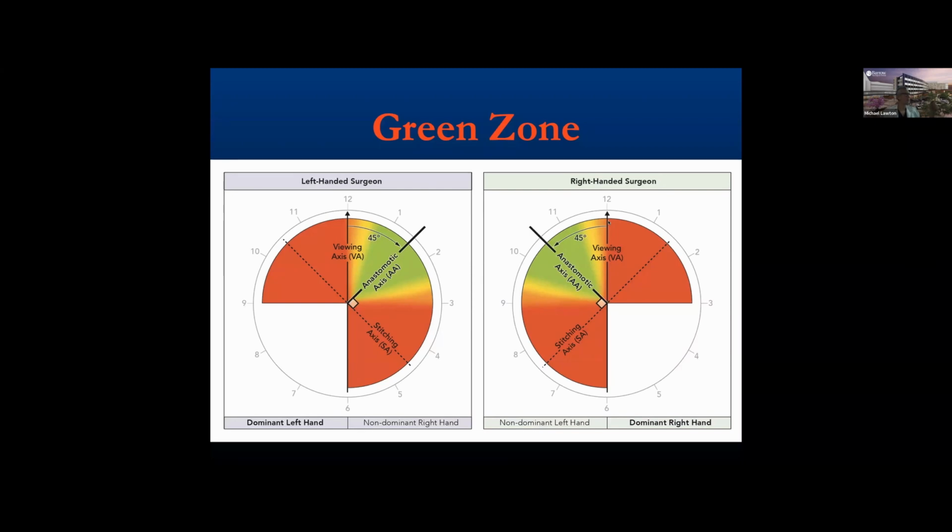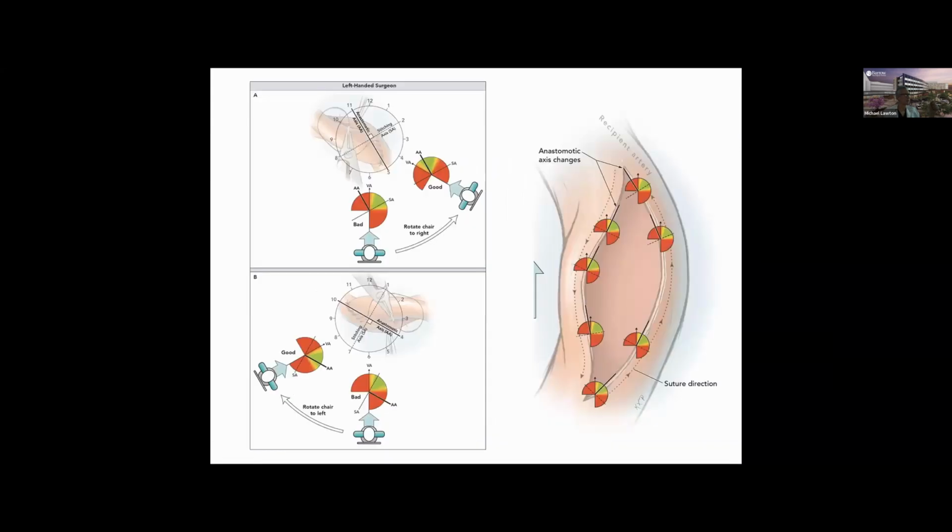So you'll get a sense of those axes as you practice today in the lab. And what's nice about the OR setup is that if you're operating on a chair with wheels on it, you can slide around and you can move yourself into the right angle so that you're sewing in the right direction.